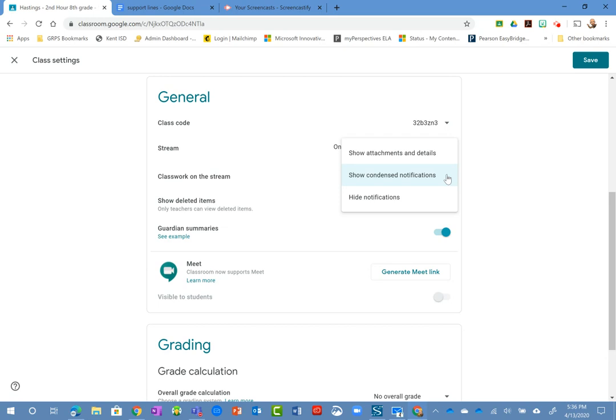And so what I did in my class, and seems to be best practice for new users here in Google Classroom, would be to hide those notifications. So what your stream looks like ultimately is a chronological notification board for you to communicate big ideas, big announcements to your students. Once you've changed those sections, you want to go ahead and hit save.